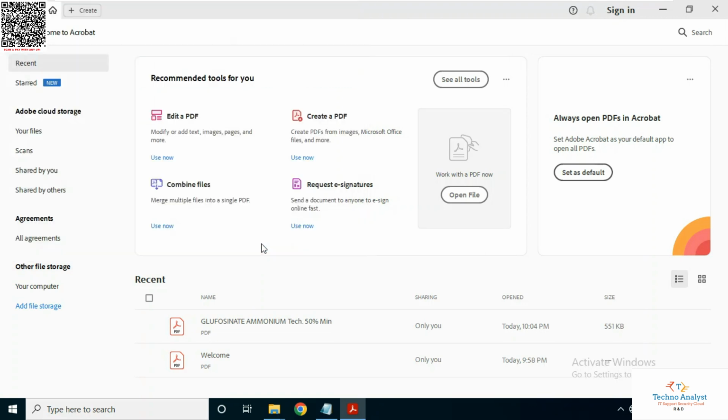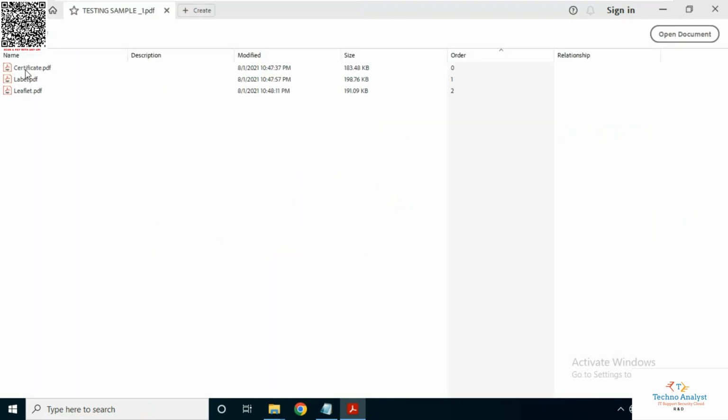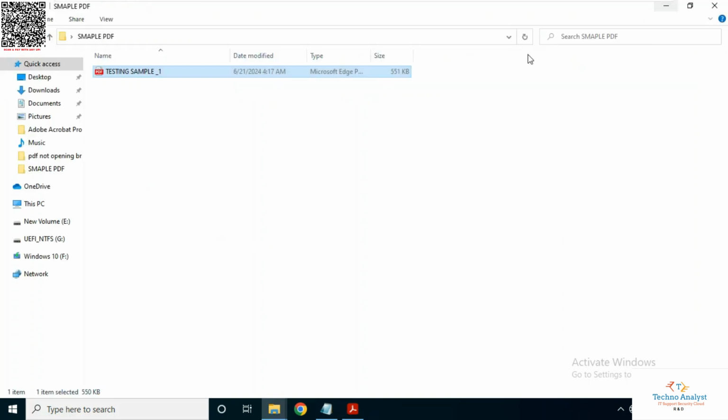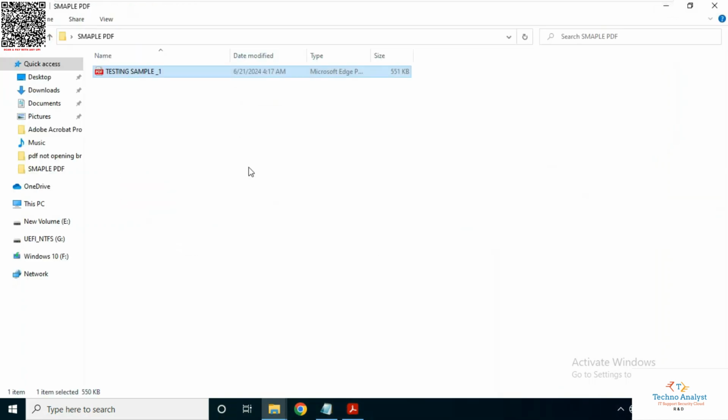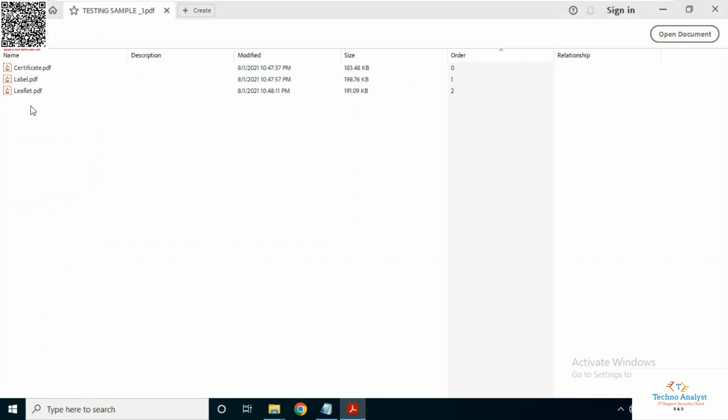See, here I can see only one PDF file. In this one PDF file, it contains 3 more PDF files. If I want to explain in a simple way, in this one particular document we can see 3 PDF files.